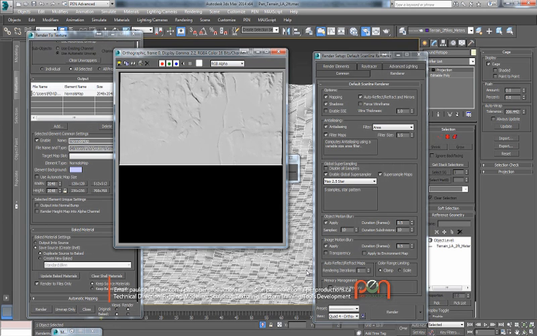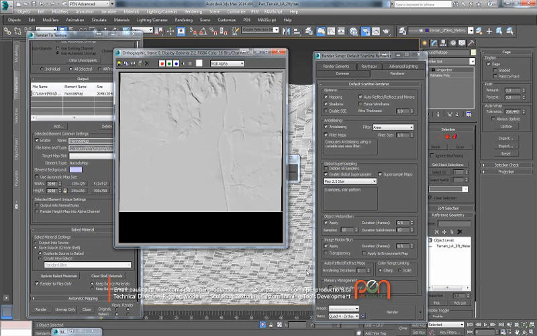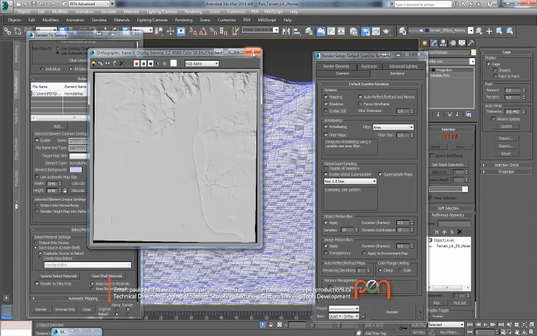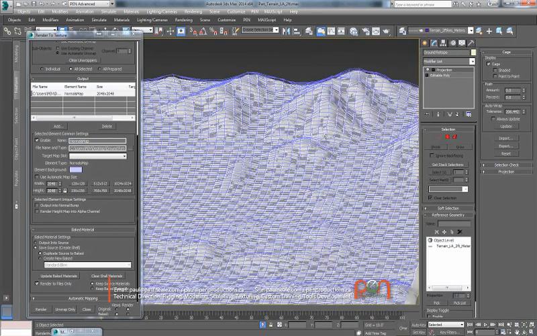Right now what it's doing is firing a ray from the projection modifier down, hitting the high res and then hitting the low res, and drawing a pixel at that point that is a color representing the angle of the face. So that looks pretty good. We've got that. I'll just close these down for now.